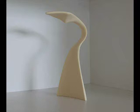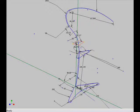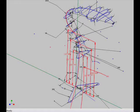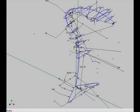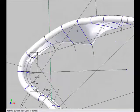So for this tutorial I'm taking the project Cobra, which is a table lamp that uses LED technology. When making a project for SLS, at the end we will need a 3D file which can be transferred to the machine in order to laser sinter the object that we require. You can either model it in some sort of foam or any other material and digitally scan it, or as we do right here, we can model it straight up in 3D.